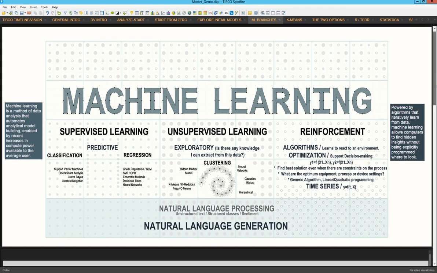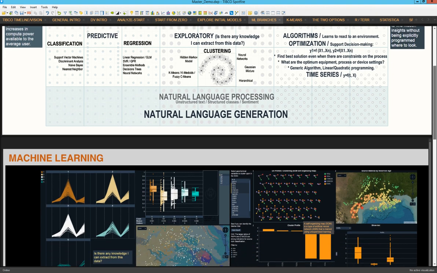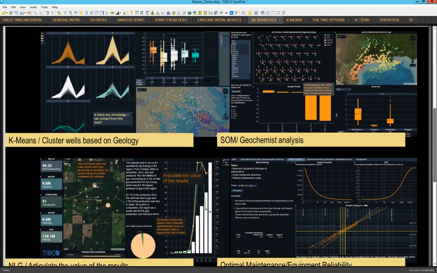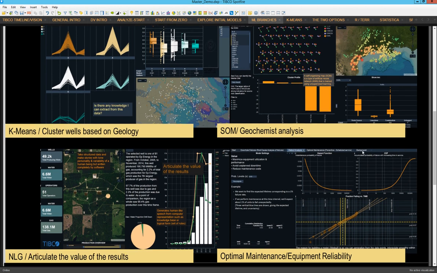So here we have some more examples and use cases that include machine learning as part of the solution. Top left, we have the k-means to generate clusters based on geology information. We have a self-organizing map for geochemistry analysis. We have natural language generation to articulate the value of the results, and this is going to help you to interpret your data.